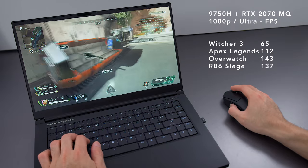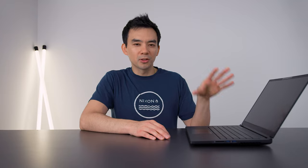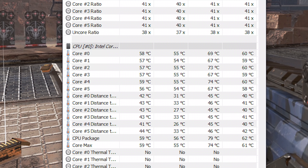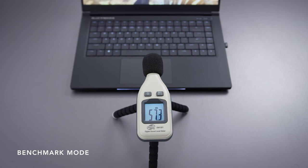This unit is running an RTX 2070 Max-Q with the i9-9750H — a very powerful combination with excellent frame rates in games. There's also a cheaper version running a 1660 Ti. But the most special thing about this laptop is the thermal performance. It has very low temperatures, and Intel has configured this unit with a negative 50mV undervolt. I'm not sure if that's the final retail number, but I've tested it and you can push it to 120–130 degrees pretty comfortably. This possibly has the best temperatures of all thin and light gaming laptops on the market, and you can even bump up the CPU wattage in their software comfortably.